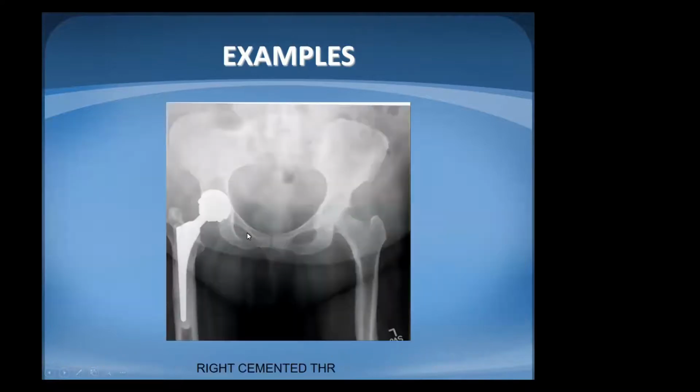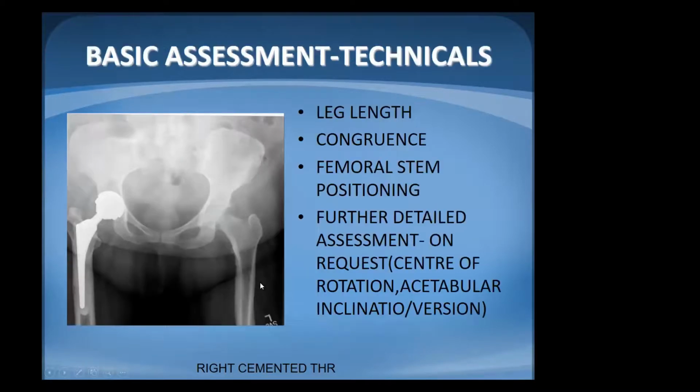Next slide, sorry. This is a cemented hip. You can see the cemented hip with very good incorporation of the stem, and basically no loosening or major problem. Early degenerative changes started to creep in here, with a little bit of osteolysis occurring, but generally this is a well-done example of a cemented total hip replacement.